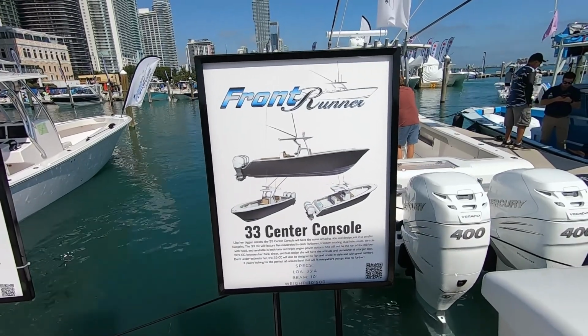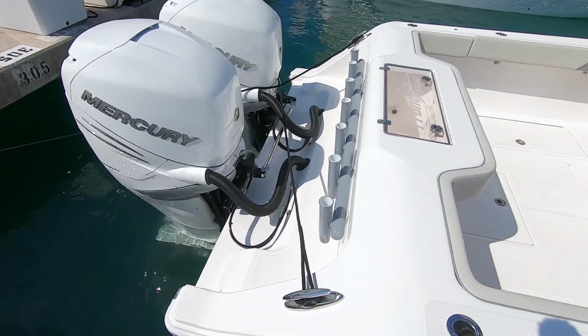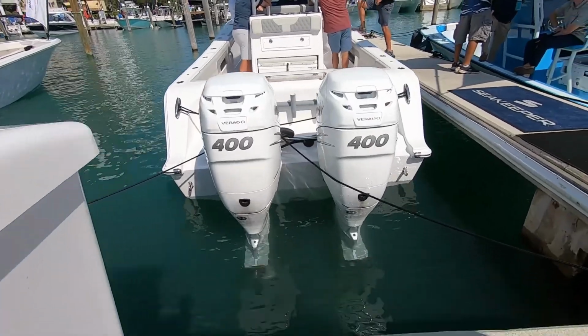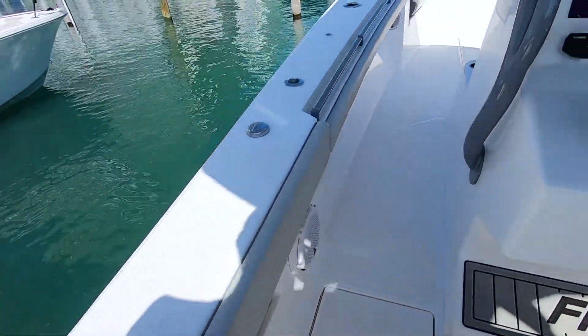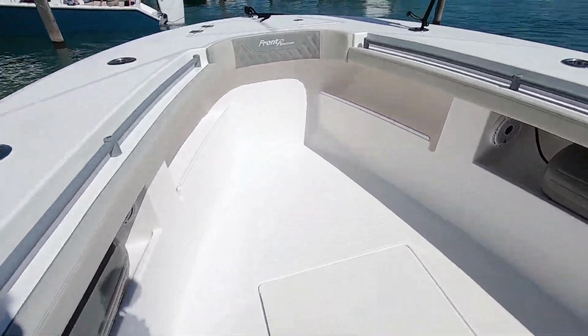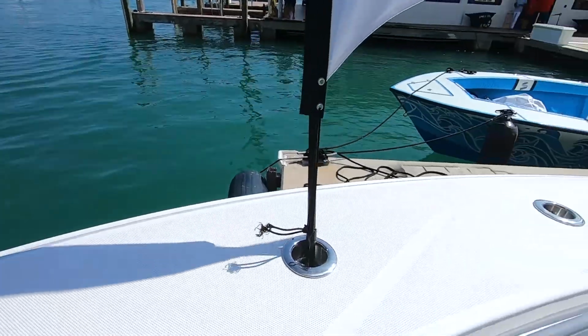We looked at some front runner boats, pretty new boats in the market, and I like that theirs is completely flat. On top of that, in the back, you'll see they've got very big drains. It's a big old area, graded, so junk can't get into it, but it can quickly drain water. I don't think those little built-in drains that they used to do really do much for you anyways. Water still rolls down the deck in heavy rains or splashing, so might as well make it easier to clean up afterwards.